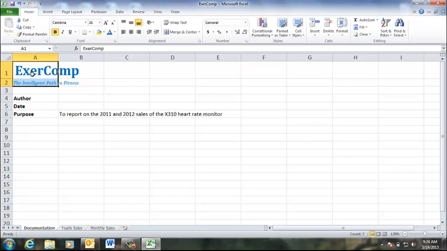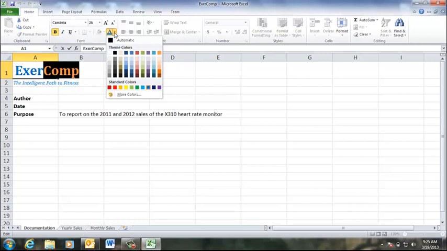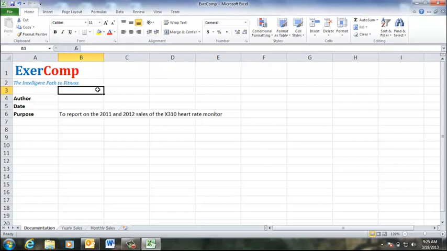I think I want to have it two color. So let's click on the Exercomp, double click it to make it edit. Remember, we come down here and look at the bottom, and it now tells us that we're in edit mode. Let's select the COMP, and we're going to change the font color. In our home group, we go to Font, click on our little font color button, and let's make it red. Click somewhere. Now look, we have red. That's pretty handy, isn't it? Bet you didn't know you could do that. Maybe some of you did, but that's it.